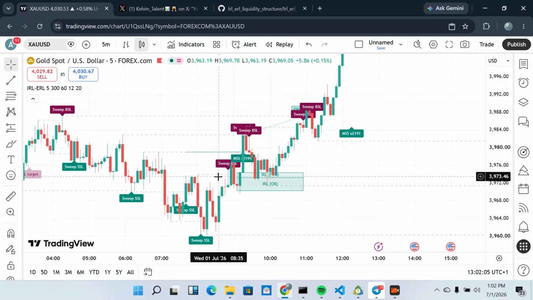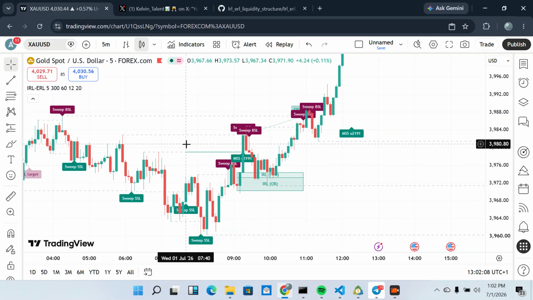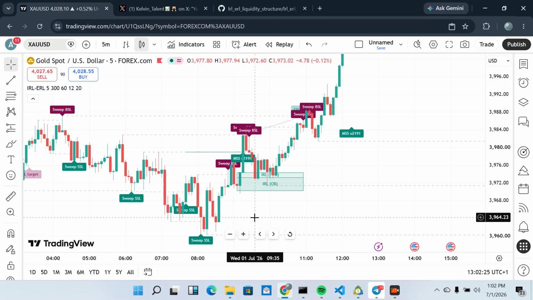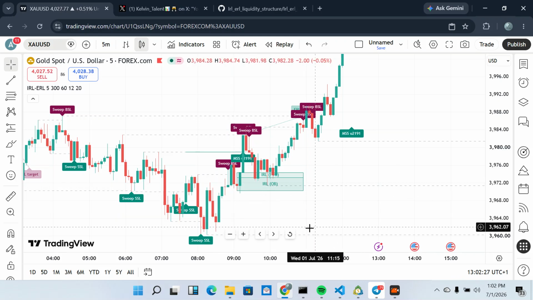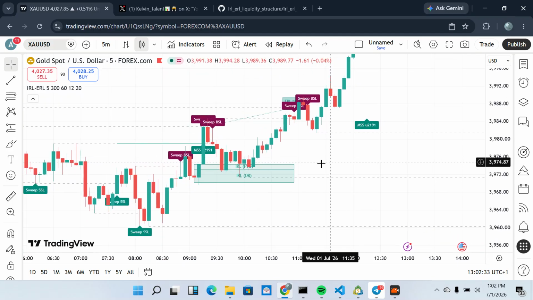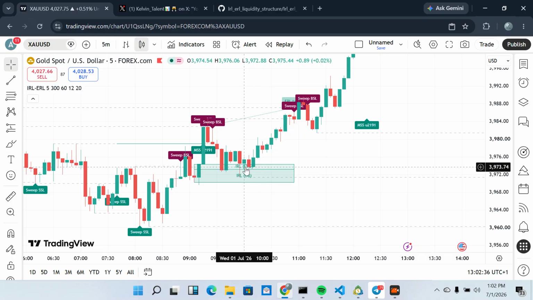So now, as I said earlier, after checking for your highest point and the lowest point of the exact point you want to trade, you now have to come down to a lower time frame. Either you choose 15 or 5 minutes. Remember, 15 minutes has stronger indication, and 5 minutes has looser indication but more trade probability. So if you choose to use the 5 minutes, you come down to your 5 minutes. If you look closely at the chart here, let me zoom in so that you can see. You can see there's a fair value gap here where my cursor is currently, which was created by this particular impulse move at this point where I want to trade.